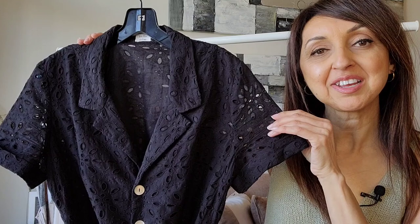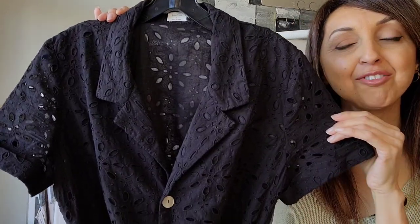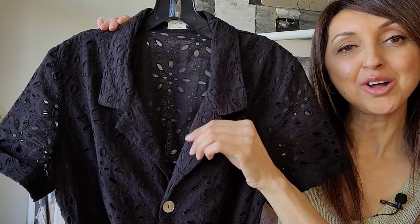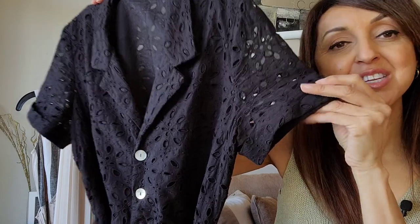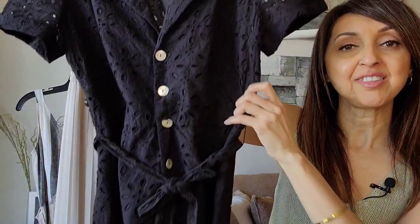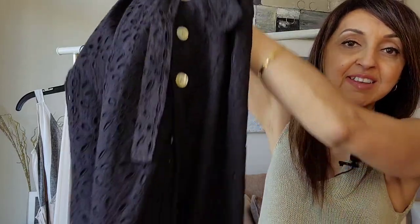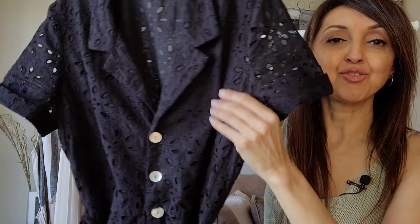The third outfit is a beautiful broderie anglaise dress from Aritzia's sister brand Wilfred. It has a nice collar detail, a sleeve detail with a little turn-up, white buttons going all the way down the front, and a self-tie belt. It's a maxi length and fully lined in the body — I loved it so much I also got it in cream. I'll be styling this outfit a little dressier, perhaps as a nice idea for a dinner on a patio.